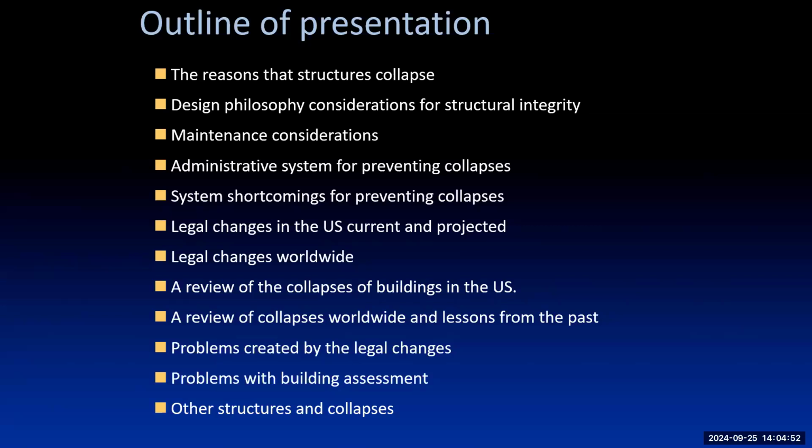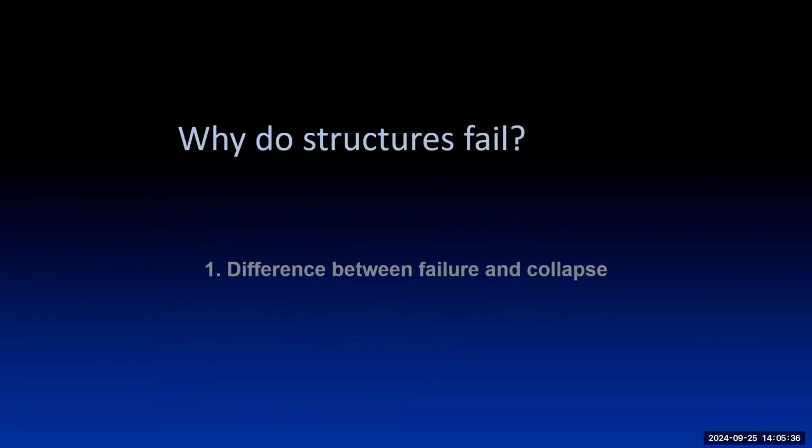Then we'll look at other changes worldwide as well, and have a look at a review of the collapses of buildings in the US and worldwide, so that we can look at the lessons from the past. And then we'll briefly discuss the problems which are already being created by the legal changes. Additionally, part of the reason for those problems is that there are problems with the assessment of buildings. And then just as an afterthought, we'll look at other structures, not just buildings, but other structures that collapse.